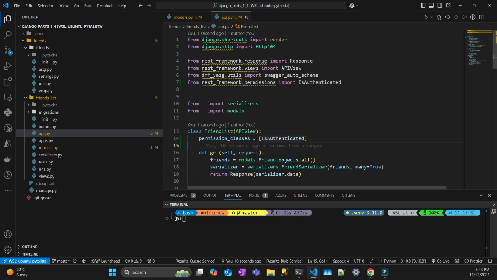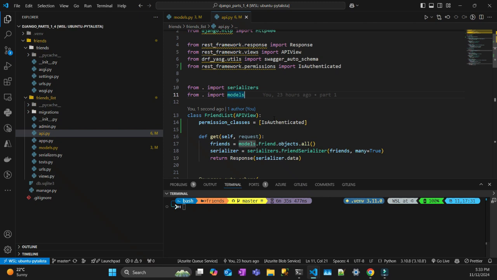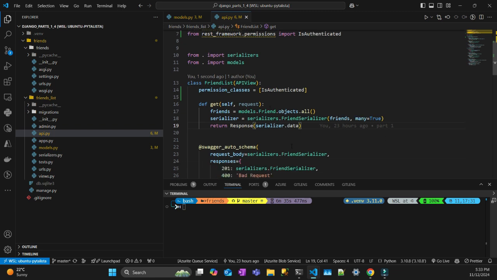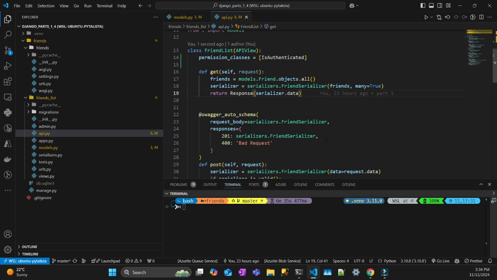Just thinking why this code, yeah, should be fine. It is correct, but if there's an error, I'll debug later. Then for GET, as long as the person is logged in, they're going to see all the users. I think they can see all the friends. I think everyone can see everyone's friends from this router.